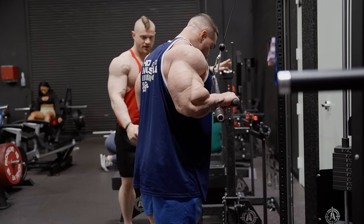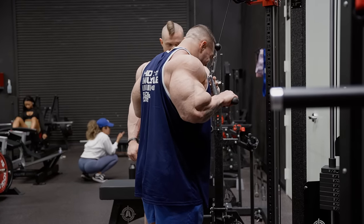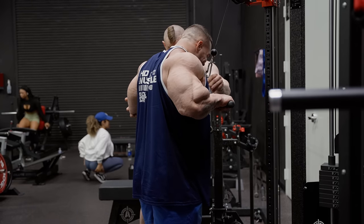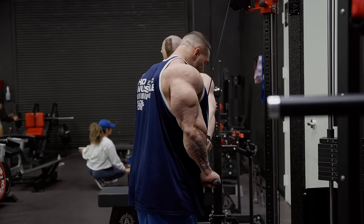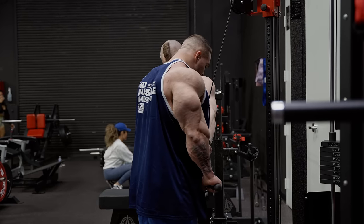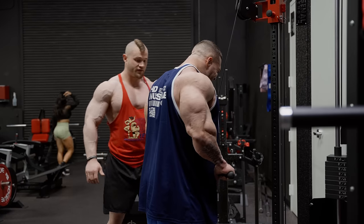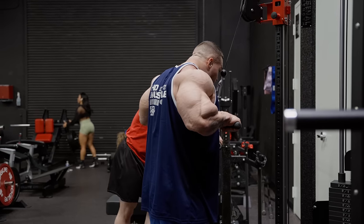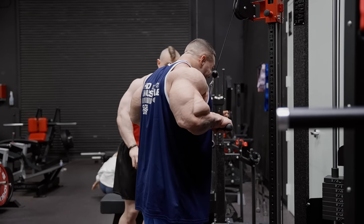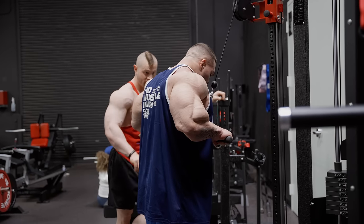Step forward, just a tap. Almost a half step forward, just to get this super close to the body. And then as you're coming up, the elbows go back, back, down. Stretch back, back, down. Every rep, elbows towards each other and back. There it is, Nick. Good stuff. Full lockouts, all the way down. Back, back, back. Big part. Stretch the hell out of that tricep. Back, back, back.